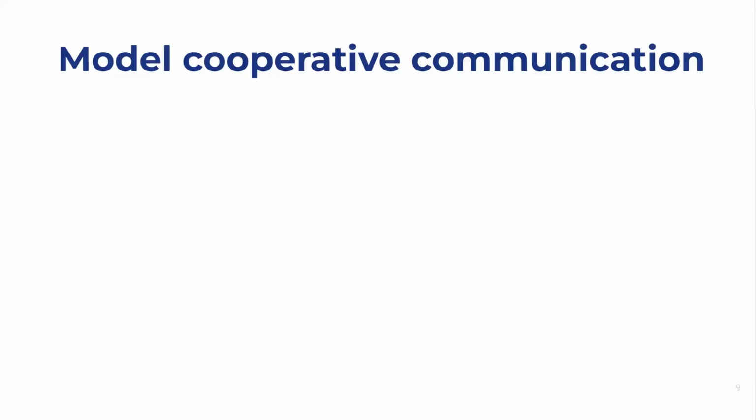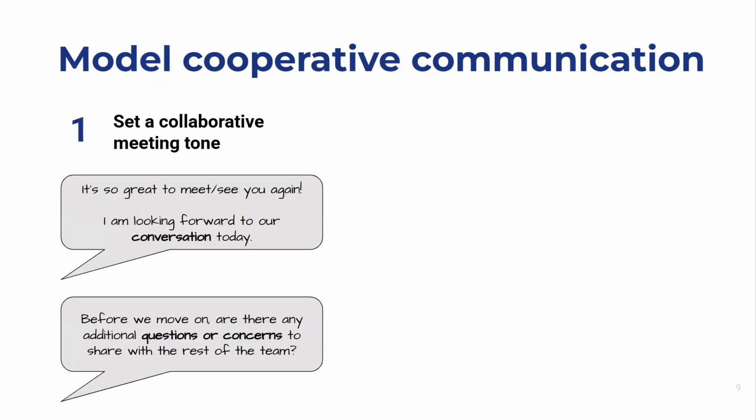Maintain role and priority alignment by modeling cooperative communication during the IEP meeting. You can help case managers set and maintain a collaborative tone by greeting other members of the team, saying it was great to meet them or see them again, and that you are looking forward to their contributions to a team conversation. And also by ensuring that all team members can contribute comfortably and meaningfully by monitoring transitions in the conversation, encouraging pauses, and asking if any team members have additional questions or concerns to contribute before the conversation moves on.